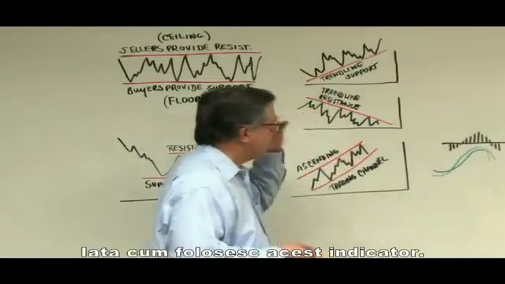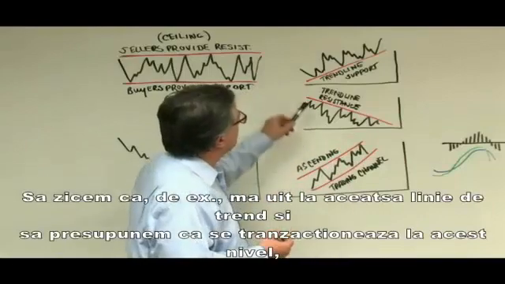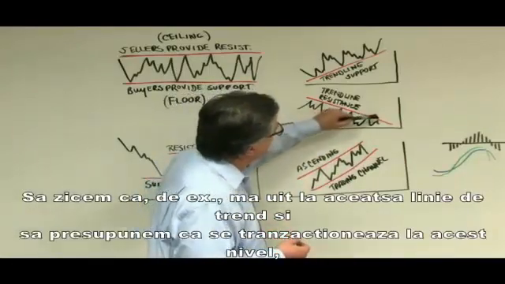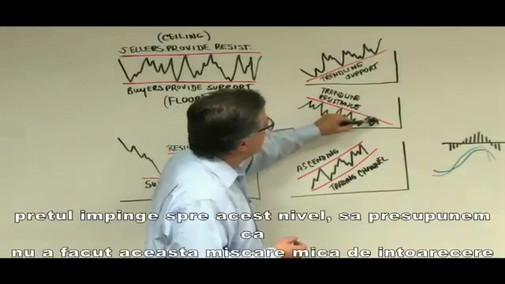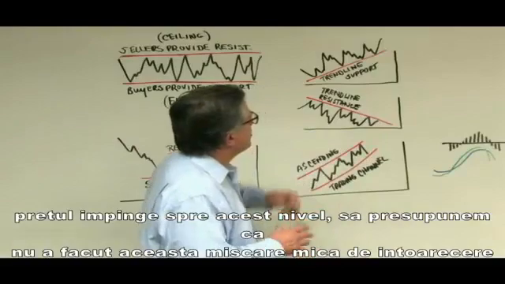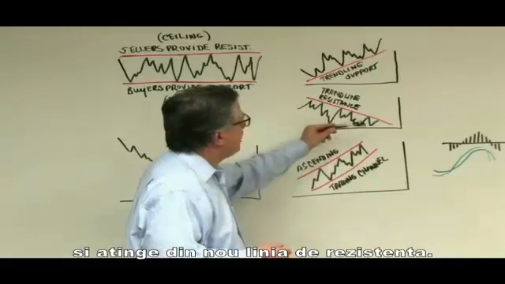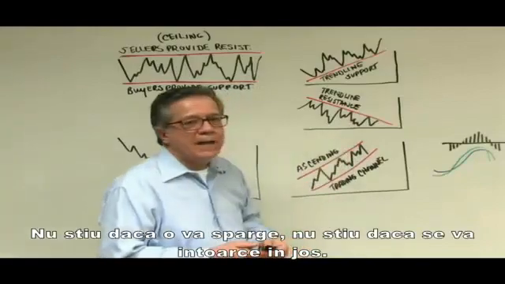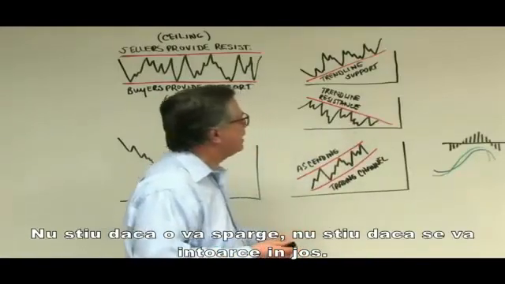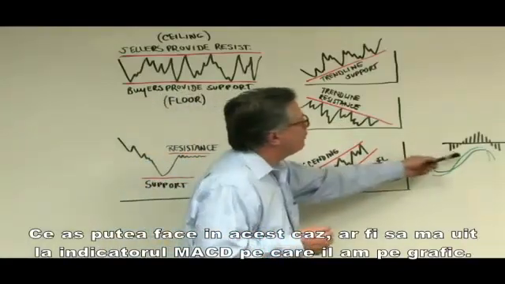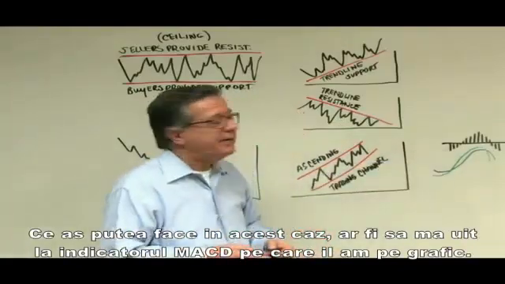Now, how I would use this, let's say, for example, I'm looking at this trend line resistance right here, and let's say the trade is right at that point. It's pressing up against it, let's say it hasn't done that downturn yet. Let's just say it's touching up against my resistance line. I don't know if it's going to break through. I don't know if it's going to turn to the downside. So to get perhaps a little heads up, what I might do here is refer to a MACD indicator that I would have on that chart.